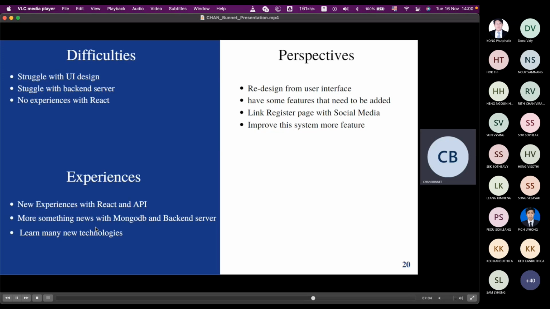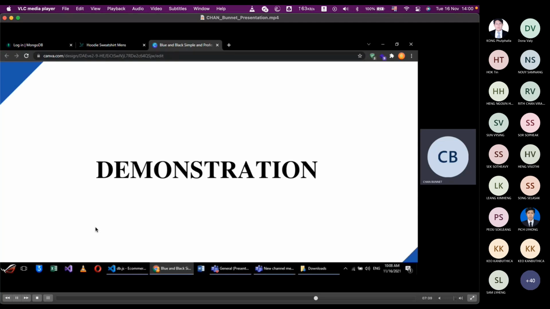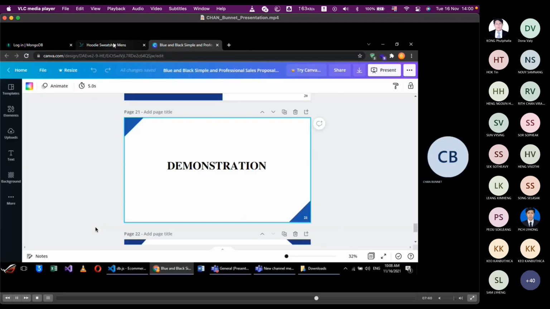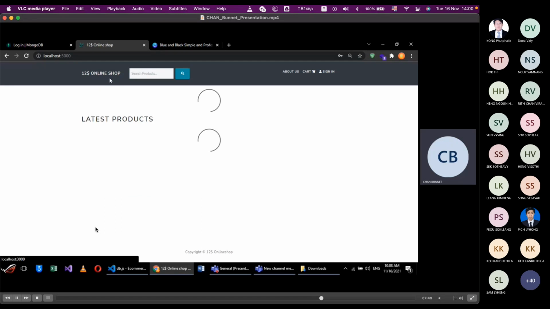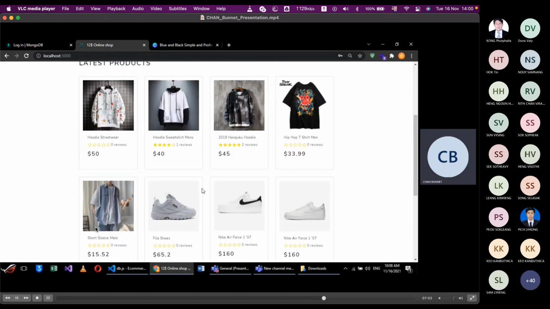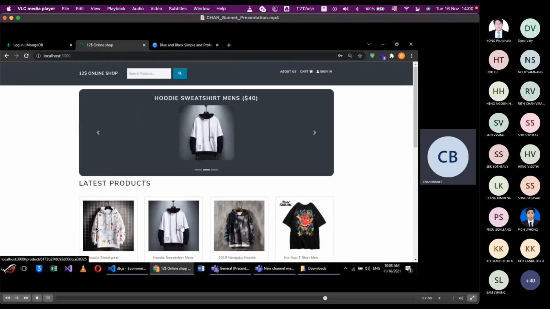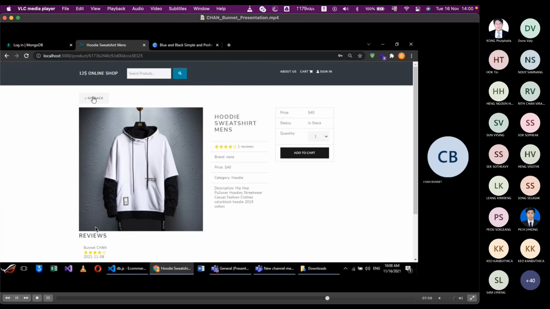It's time for the demonstration. Guests can view the homepage and they can view the product details, but they cannot buy the clothes.